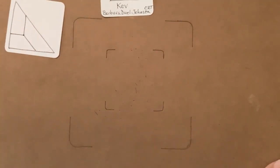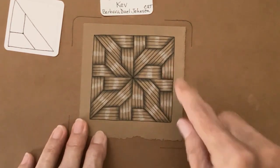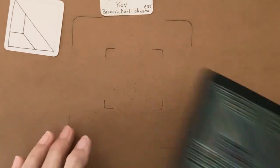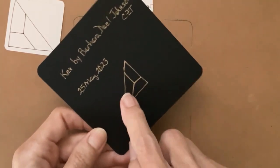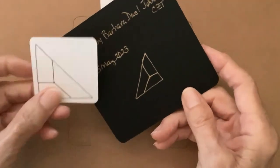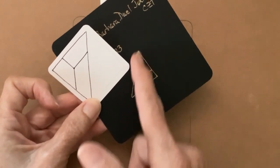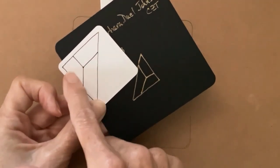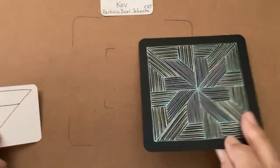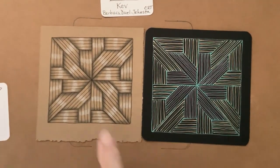So I want to show you a couple that I did. Here it is on tan. And then I used a little bit of the white charcoal pencil in the center of each of those little ribbons. And then this one was done on just a black tile. And for this one, I did it with that little Y going in the opposite direction. So here's the long part of the triangle, and the Y is going this way. For this one, for the long part of the triangle, the Y is on the left side. This one, it's on the right. So if I put these down together, it's just a slight difference. Okay, but I'm going to show you this one.